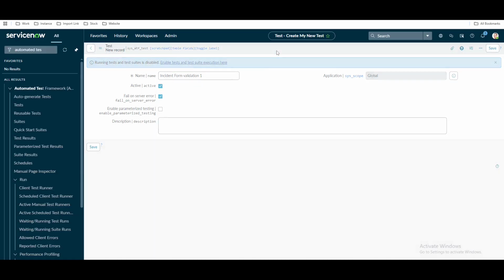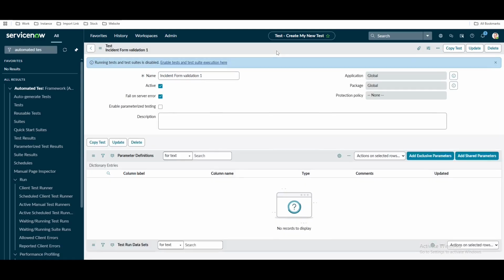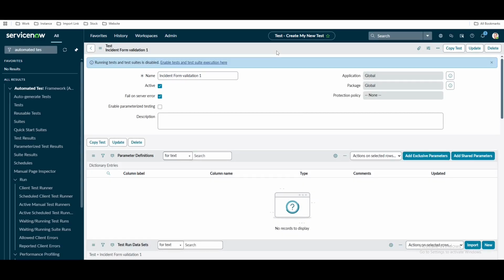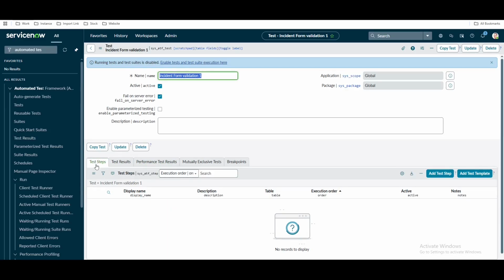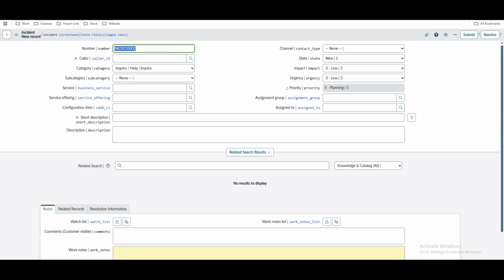This is our first name, or you can say the title. Then once you have created that, you have options to add steps here. So you need to add steps. The first step is that we are going to impersonate an end user called able tutor, and then we are going to do something.